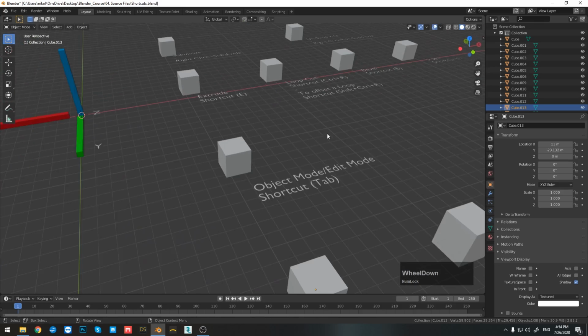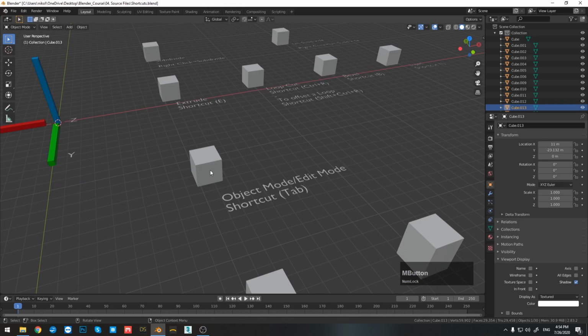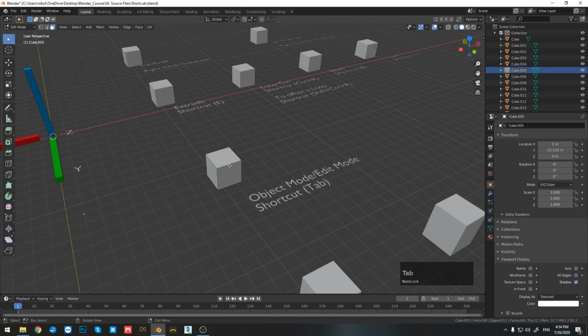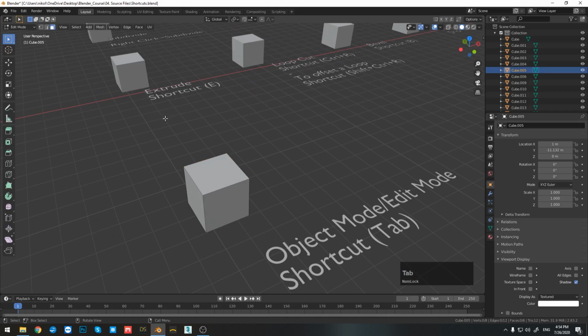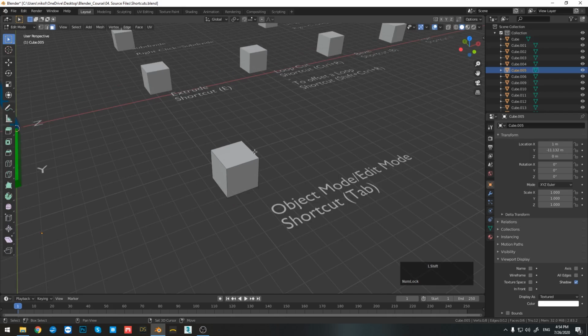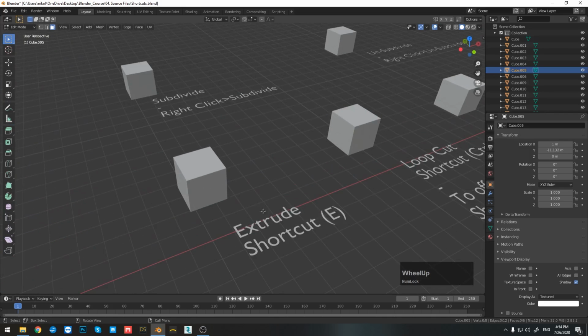If I want to select an object and if I want to start to model it, just click on it, press Tab and press A to select everything. And to know the difference when you're in object or edit mode, you'll notice right here or by these black lines around the object.